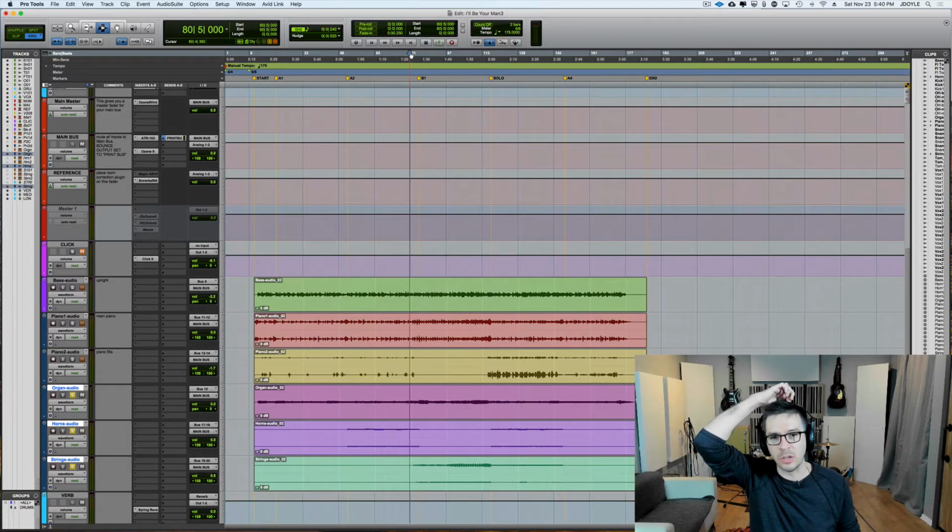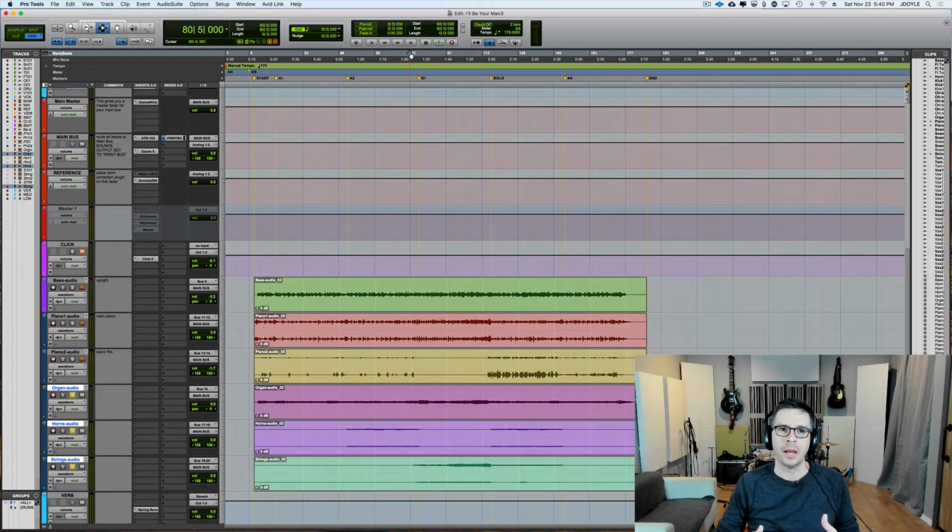In terms of what you send to a music supervisor or a film editor, you don't want to be giving them all 100 tracks of your session. You just want to be giving them the most simplified versions of what they're going to need, the building blocks of your song. And in this case, I feel that the organ, horns, and strings could just be one stem. So that's what I would bounce down just like this.